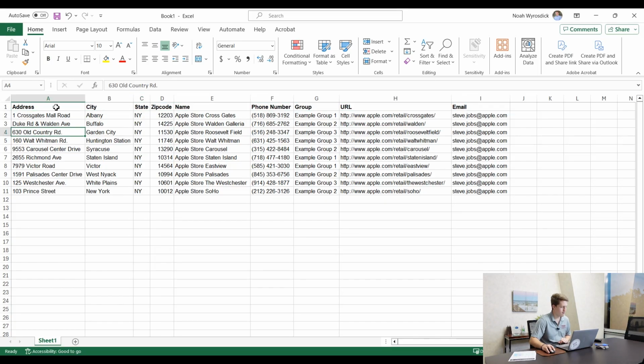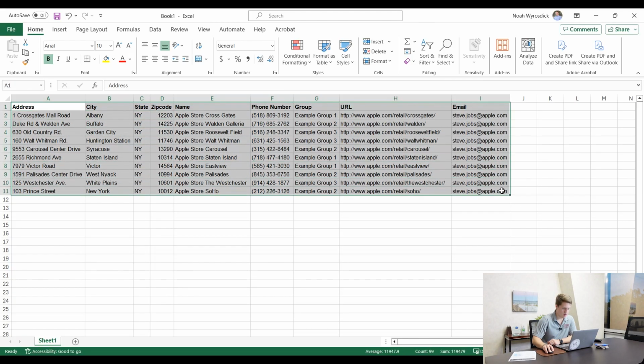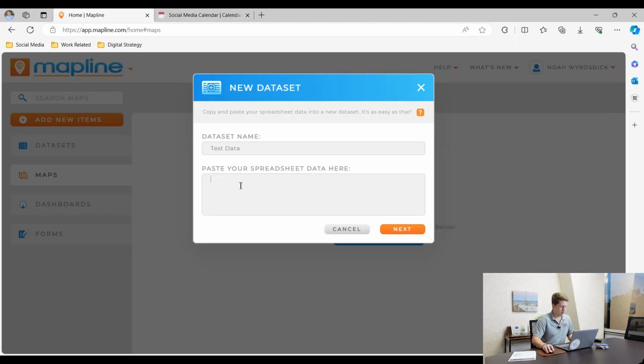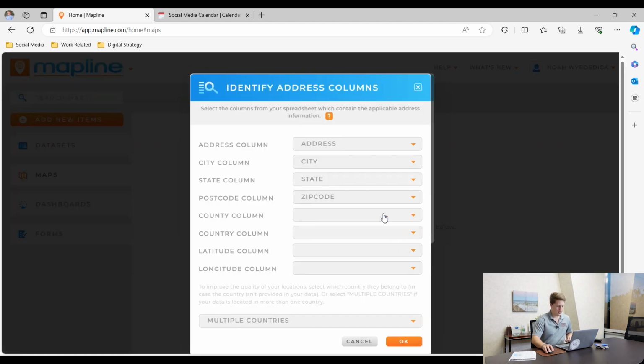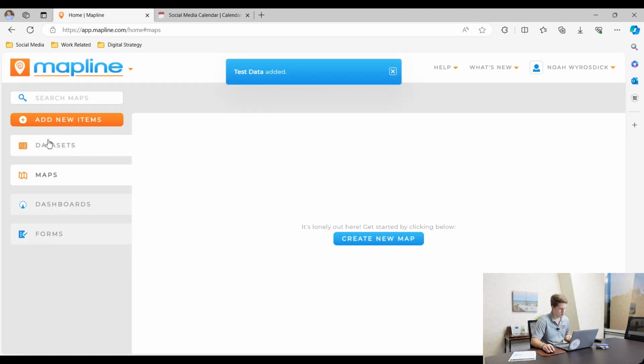So once we have all of our information here, it's going to be very important that when you're copying and pasting, you include the column headers, because it's going to autofill into the next step of the website. It's going to be a lot easier and it's going to save you a little bit of a headache. So we're going to copy all of this. You can just click Command or Control C, Command C if you're on a Mac, and then you're going to paste it straight into the website and click Next. Like I said, as you see, it autofills your column headers into here, making it a lot easier for you. So all you have to do now is click OK, and then your data set is in the website.